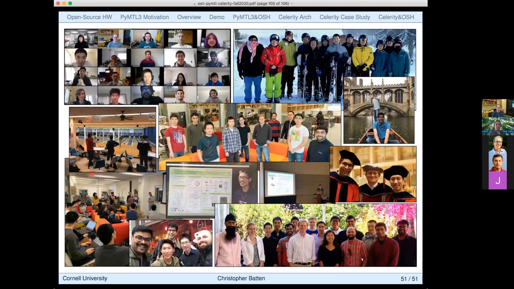While they're preparing their questions, maybe I'll ask a couple I had from during the talk. One of the things I've always loved about PyMetal is this multi-level representation, where you can very easily go back and forth between cycle level, function level, etc. Do you have any techniques or tools to make it easier to maybe verify or just somehow validate that these different representations are equivalent for some notion of equivalence?